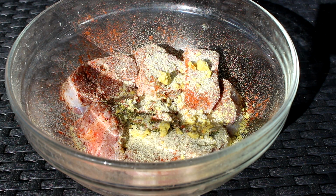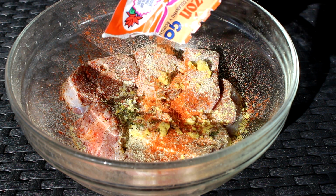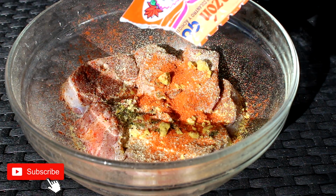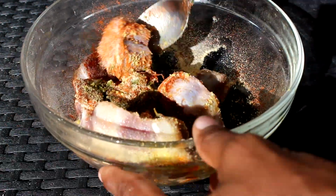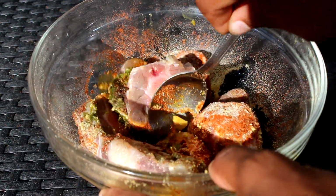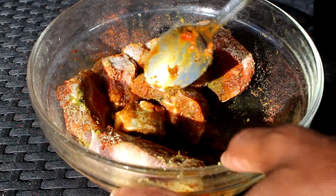And last but not least, I am adding about half a packet of the sazon seasoning, the orange seasoning. I am going to add half of it, the yoga brand. And then we're going to mix everything together. Make sure all the seasoning is well combined in the meat, so our meat can taste super flavorful.